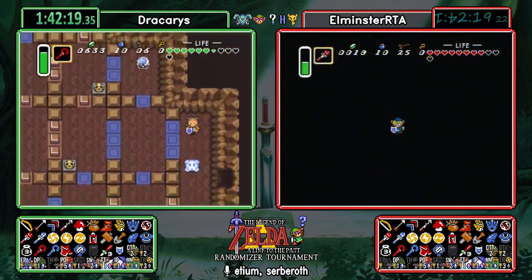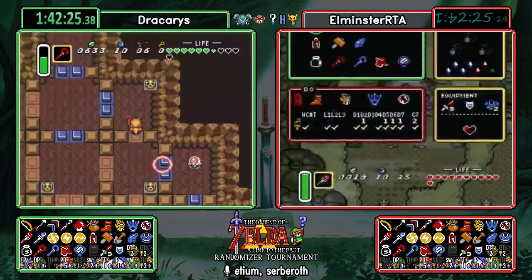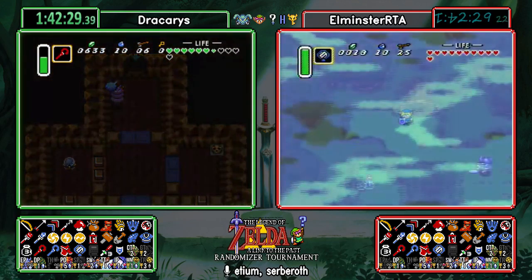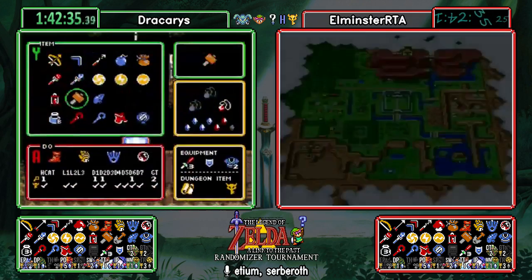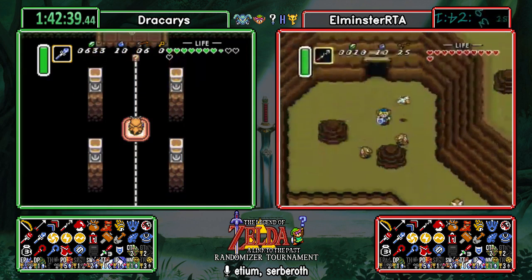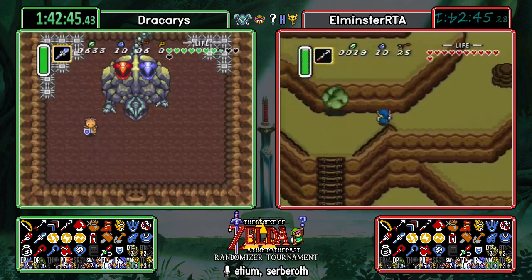All right, Dracarys coming upon Trinexx. Oh! Getting blocked by the second hit of the Crystal Switch. Yeah, timing just slightly off there. Just goes to show these tricks, even if you practice them a ton, you can still get them a little bit off.